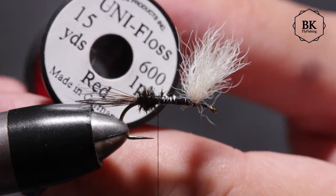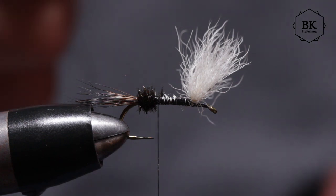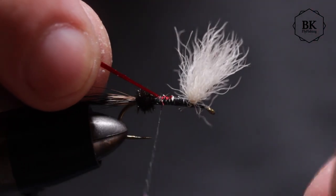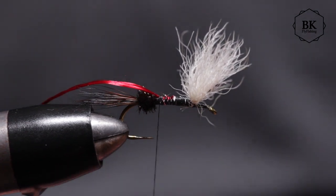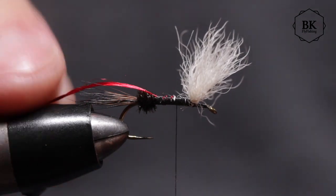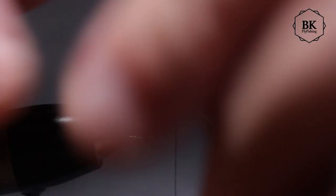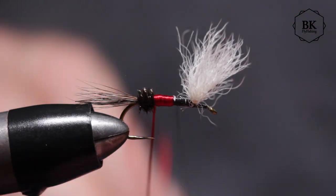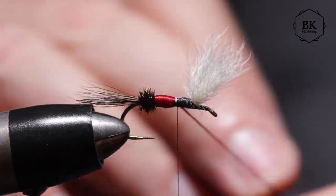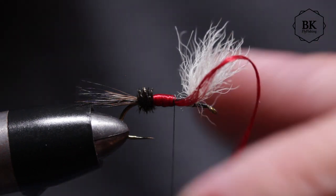Going for the floss — red, this is Uni-Floss red. Take a piece and tie it in. During summer days it can trigger fish or lead to an explosive rise on the surface; it somehow triggers the aggressiveness and curiosity of fish. I like to use this fly for brook trout and brown trout. I read somewhere it's great for rainbows — I don't know, I really like it for brook trout, it really works for me, not so good for rainbows, but some guys say it works great for rainbows.